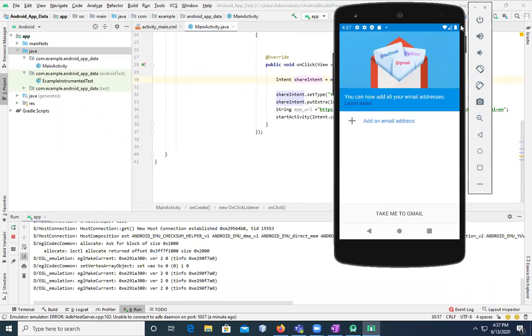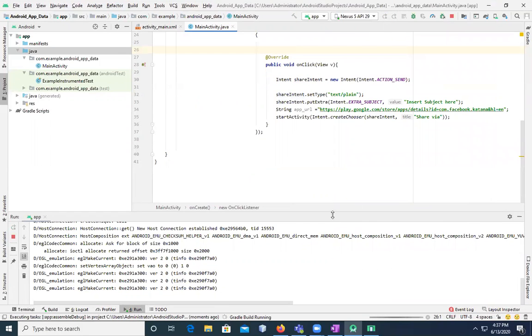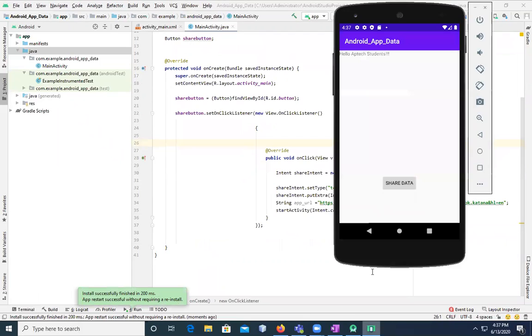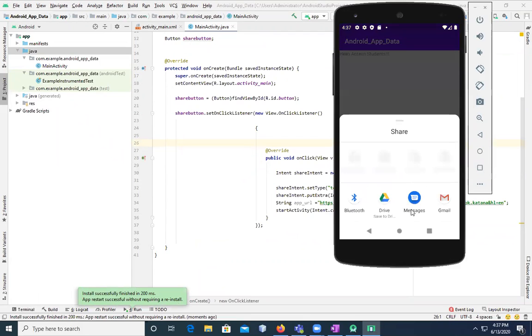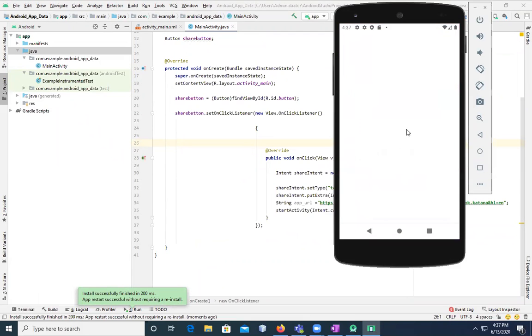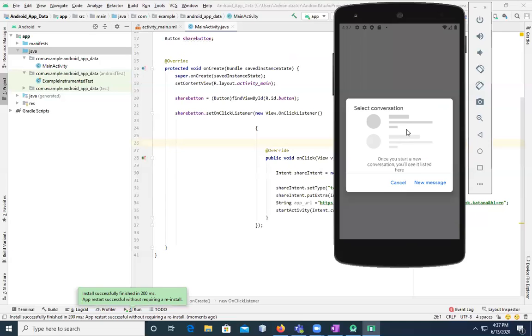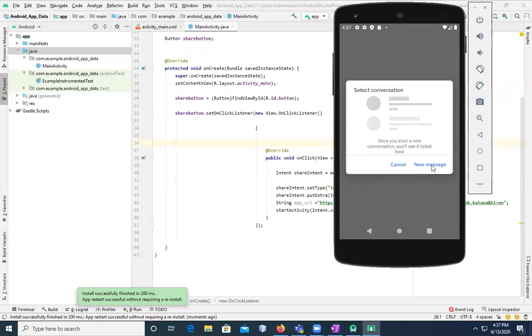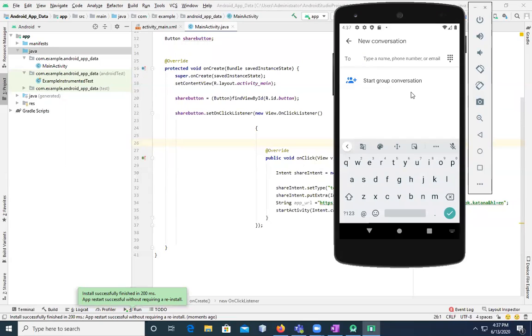Let's refresh it again and try to send it through a message. Share it through a message. New message. Type a phone number, for example, 332522752.